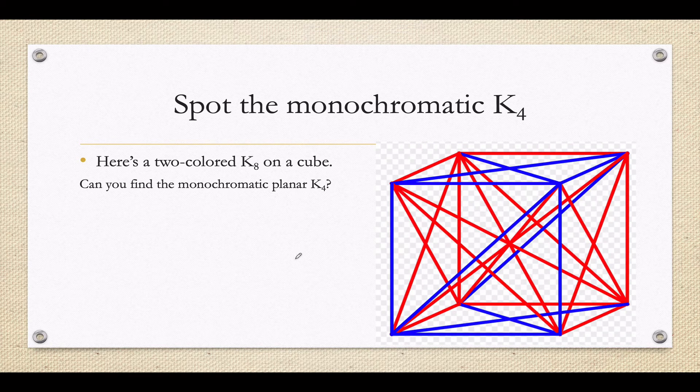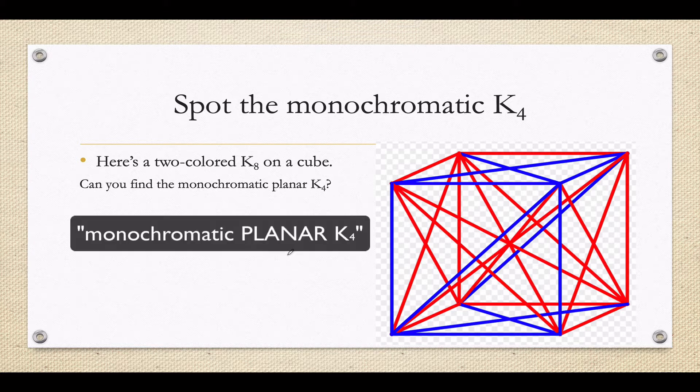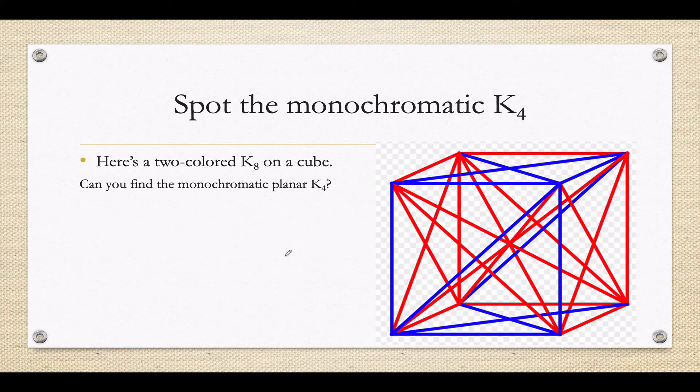First, I want to draw you a picture. I want to start out with the cube and create all the different edges that I can with pairs of those eight vertices, and then color them in either red or blue. And I first want to do it in such a way that there is a monochromatic K4. So my question is, can you find it? Search for it. Can you find four vertices that all lie on the same plane that are all connected with the same color that create this K4 subgraph?